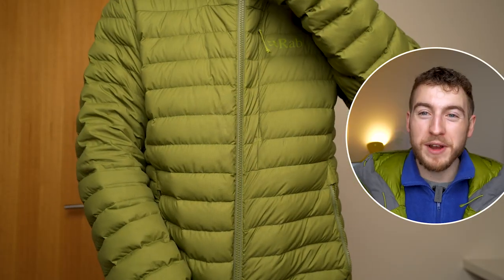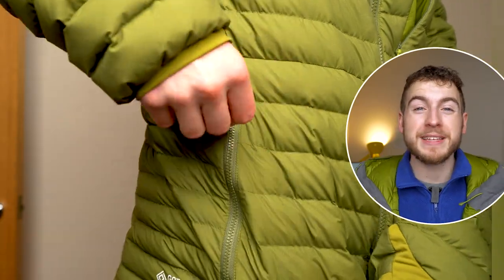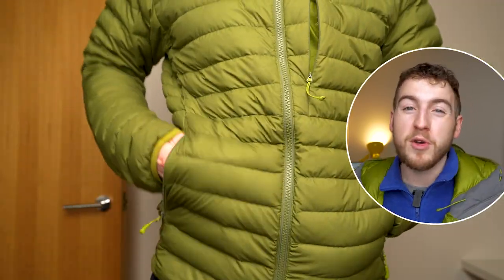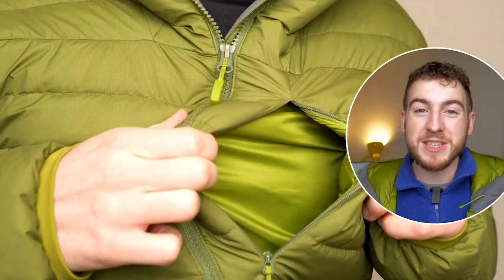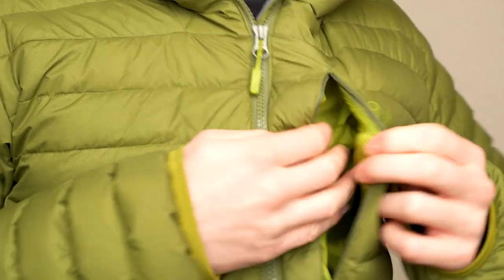The jacket obviously has a full length front zip that is easy to pull up and down in any kind of conditions and rarely ever gets snagged. The jacket also has two zippered hand pockets that are perfect to store small items like keys, a phone, or your wallet. Amazingly, it also has an upper chest pocket that you can stuff anything in — it's pretty deep, you can get a phone in there pretty easily, or a GPS device if you need it.